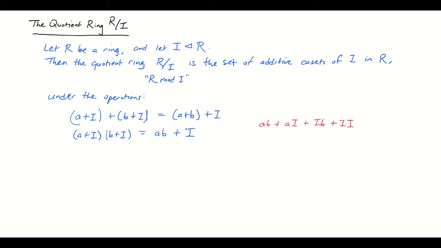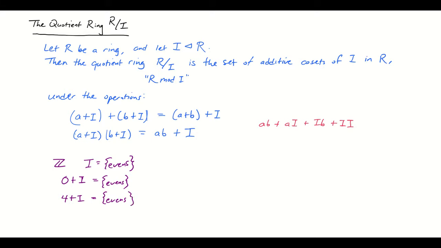It is the set of cosets of I under these two operations. But now there is a job that we have to do, and I'm going to illustrate this using an example. Say I'm in Z, and let's say that my ideal is the set of all even integers. Then this is one of the cosets, 0 plus I. That's actually the ideal itself, and it consists of all the even integers. But I could also call that coset 4 plus I, and that would also be the set of all evens. It's exactly the same coset.